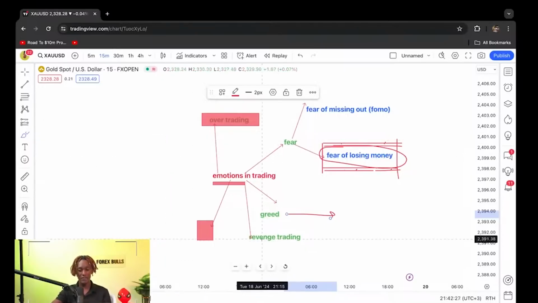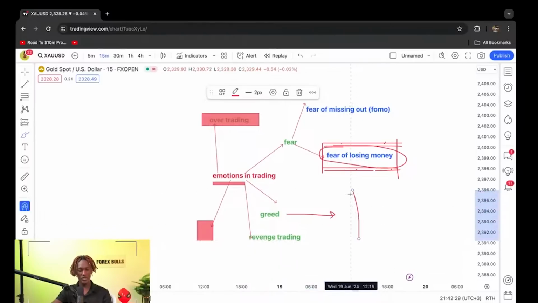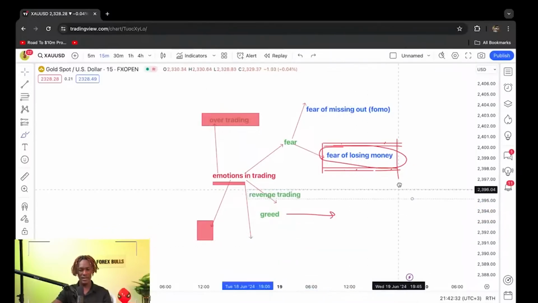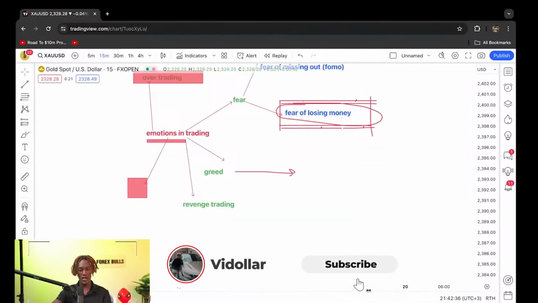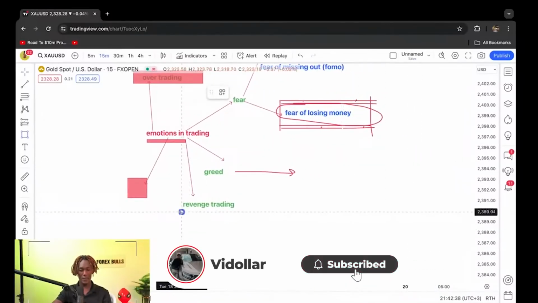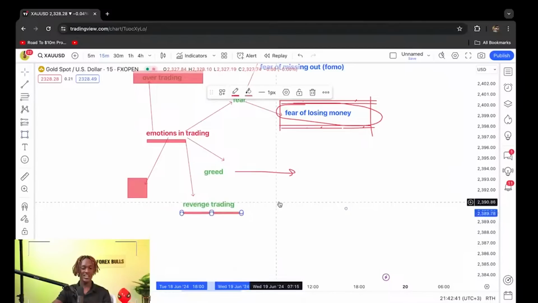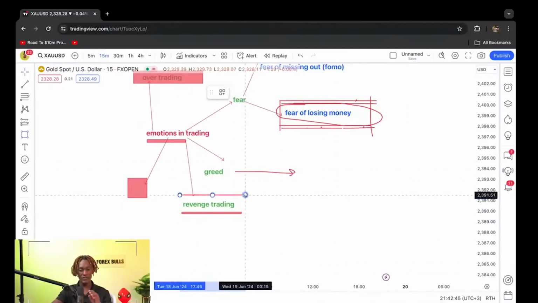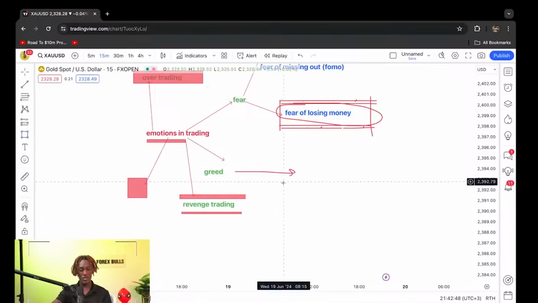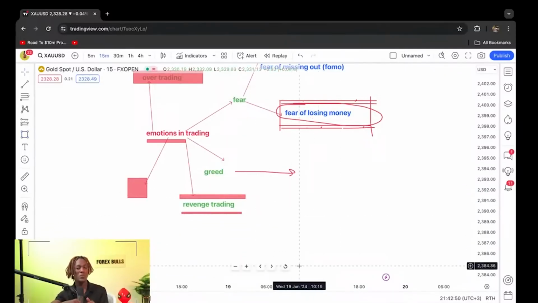Okay, next up, we have revenge trading. Revenge trading is like, say you lost money or you took a losing trade. Now what you want to do is make back the money that you lost. Okay, Mr. Trader, we know you want to make back the money, but here's the thing. Every time you make money or lose money, there's emotion, okay? So at that point, your emotions are in total control. And if they're in total control, then most of your actions are just out of your emotions.